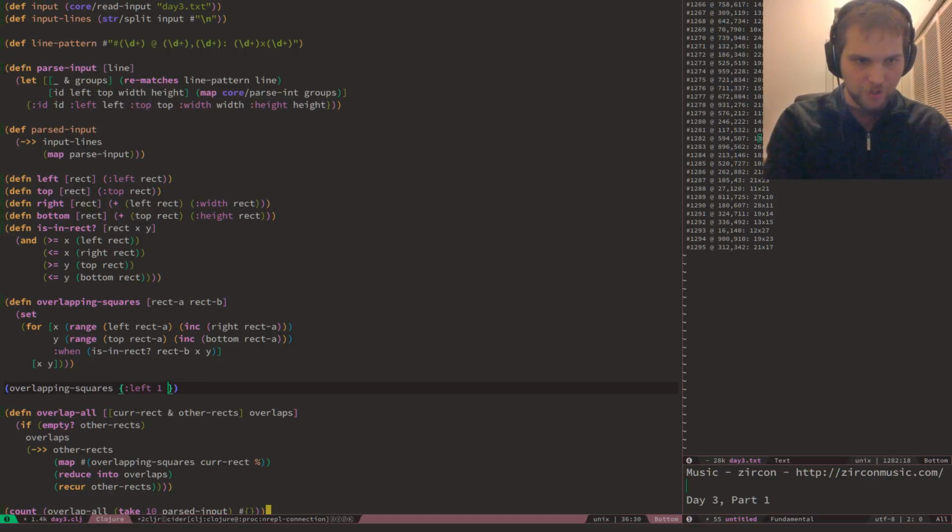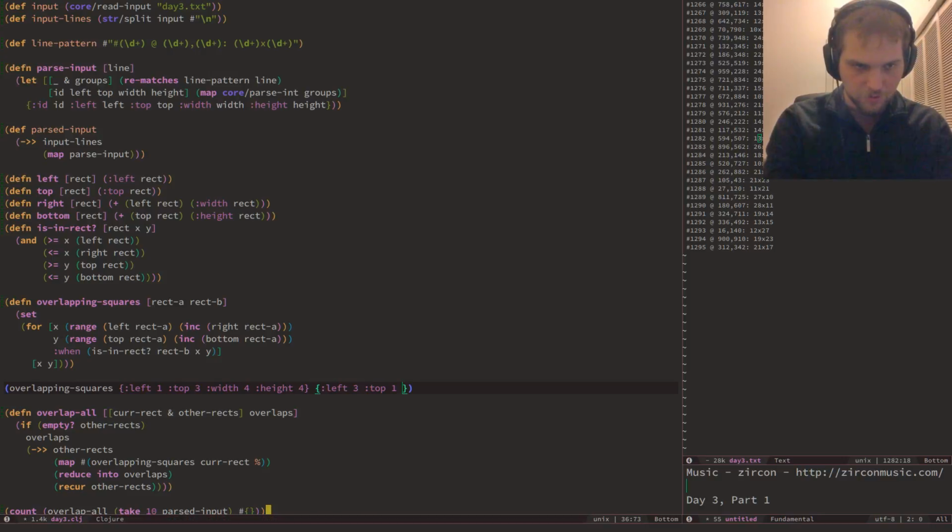Left 1, top 3, width 4, height 4. Left 3, top 1, width 4, height 4. Let's see what this gives us.